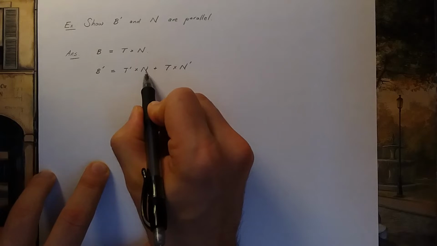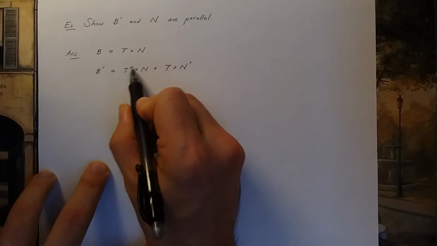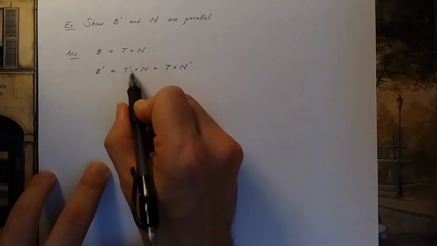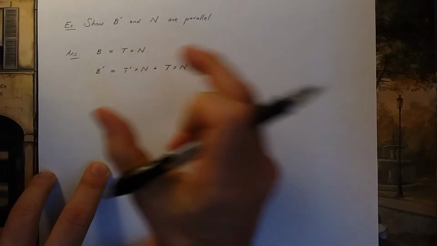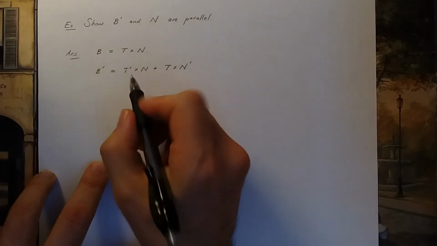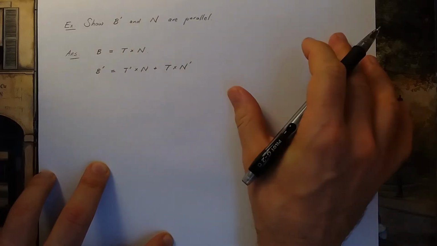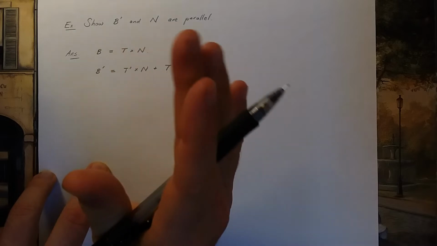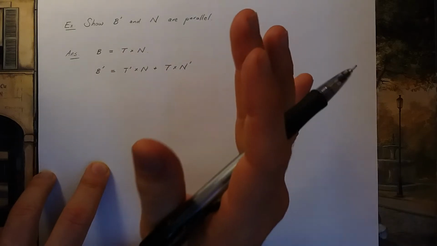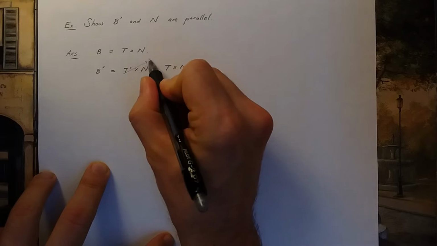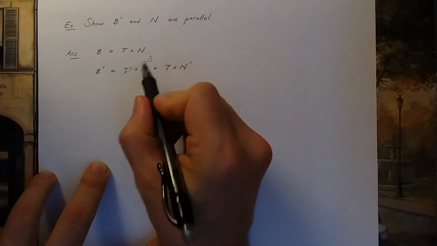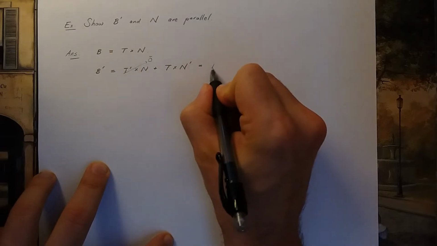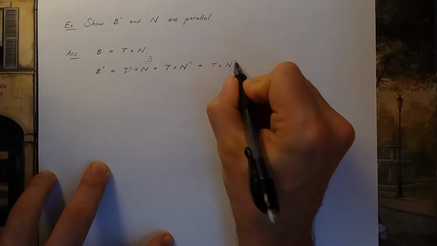Now, n is defined to be t prime divided by a constant to make it a unit vector. So in other words, n and t prime are in the same direction. They might have a different length, but n and t prime are in the same direction. When you take the cross product of two vectors that are in the same direction, you get the zero vector. So this is the zero vector, 0, 0, 0, meaning that b prime is simply t cross n prime.